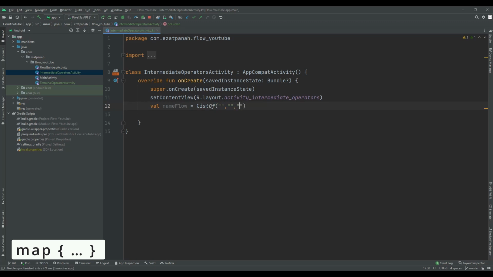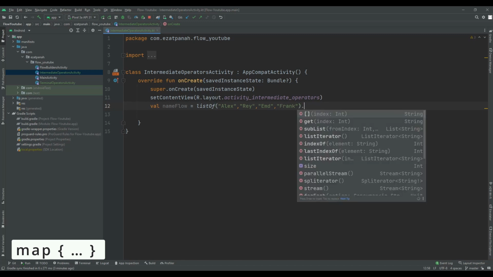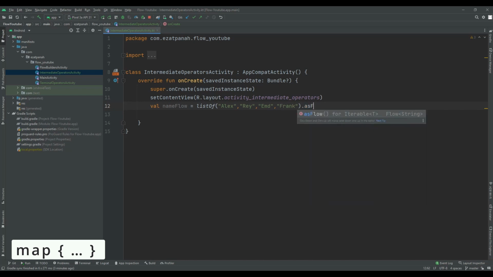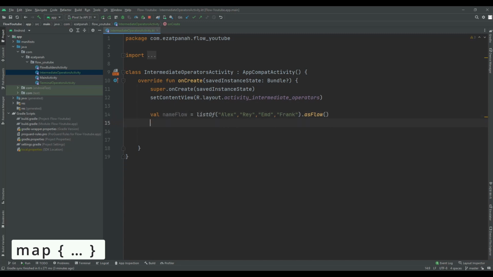Let me put, for example, Alex, Ray, Andy, and Frank, for example. And here, for converting this list to flow, I just need to call asFlow. So far, so good.